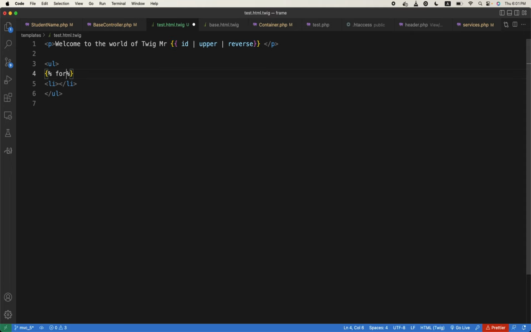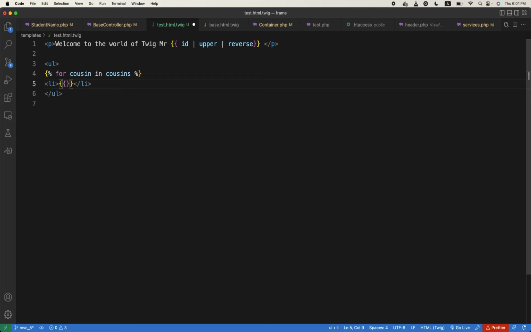So for cousin in cousins, which is available as an array, right? So here, what should I do? The cousin is the single element. Double brackets and then cousin. Exactly this.